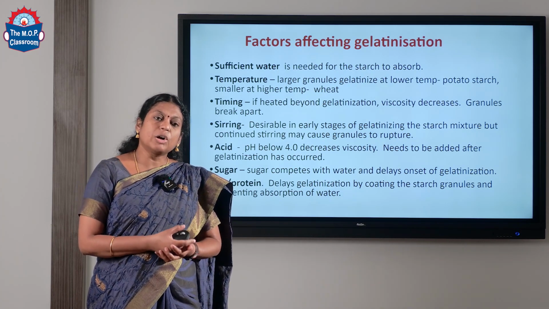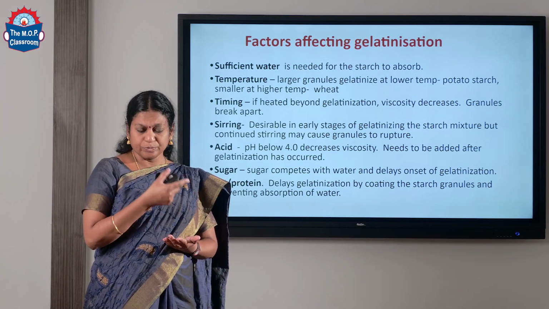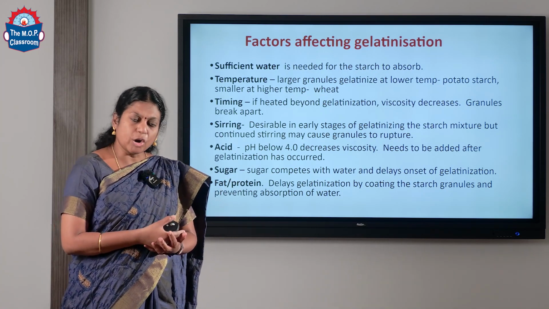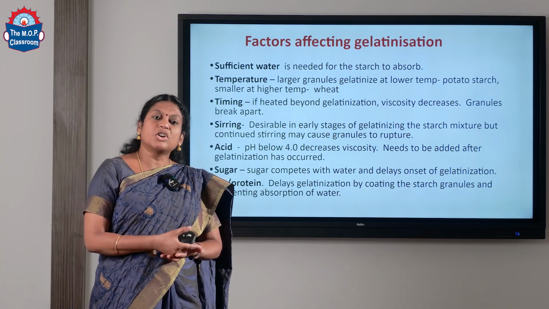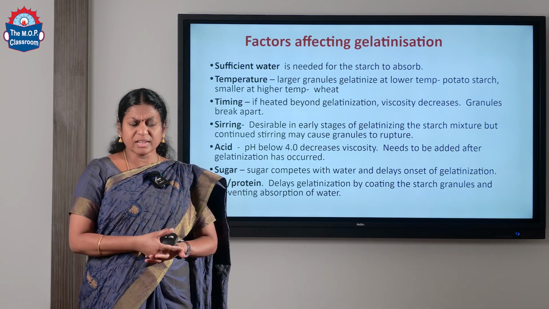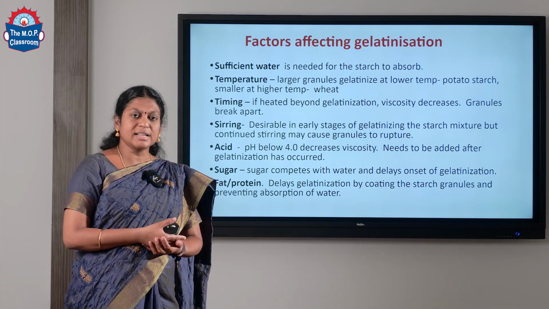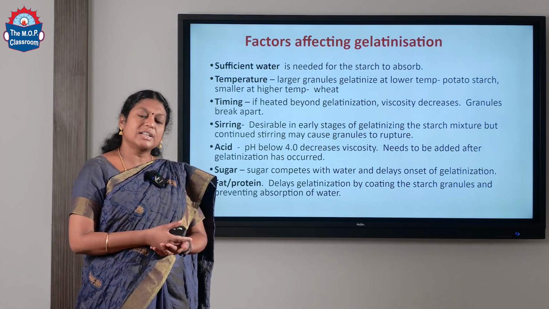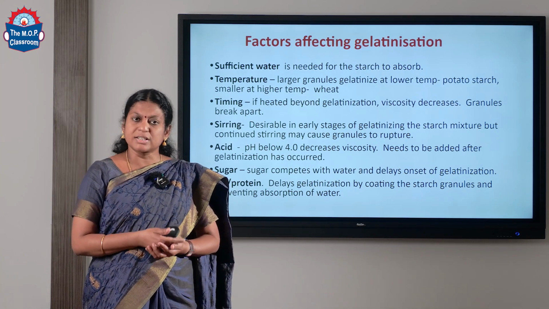And then we talked about the process of gelatinization, wherein when we heat starch with water, the hydrogen bonding breaks up, starch takes up more water, it swells up, the viscosity increases, the birefringence is lost, and translucency increases. The temperature at which all this process happens, we call it the gelatinization temperature. And gelatinization temperature is an identification mark for every individual starch granule.